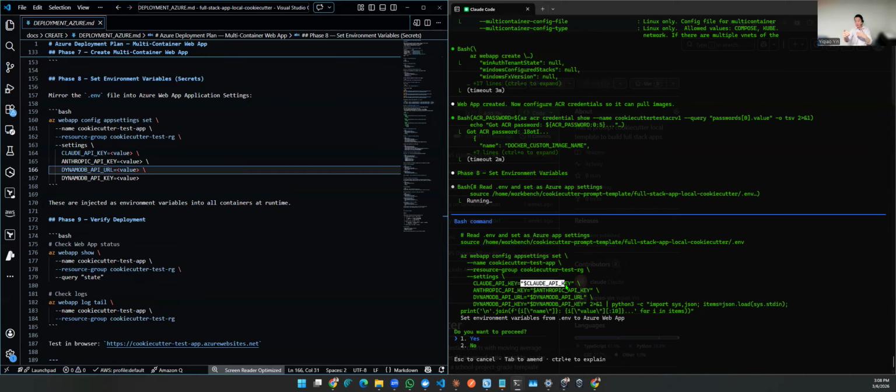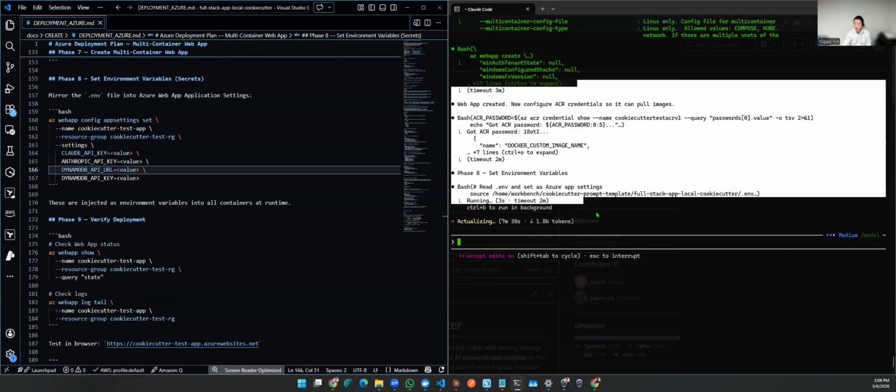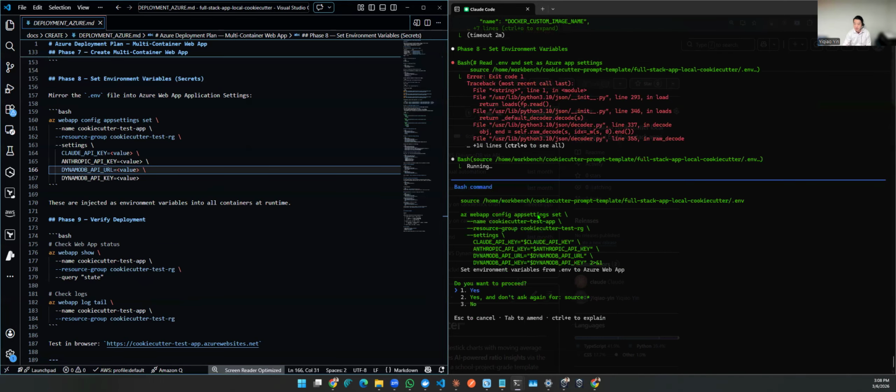So I can record this YouTube video without having to put a blocker on screen to stop you from seeing whatever this is, right? And you should be pretty safe. So I say yes, and then I don't see any secrets being exposed here on my screen, which is great. If there's an error, we're going to see what the error is. I personally will not freak out about it. Okay, from Azure Web App.